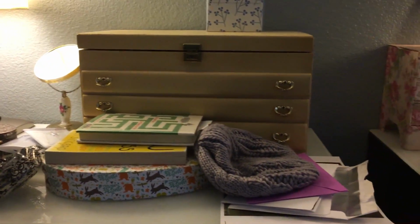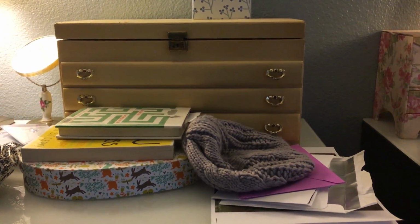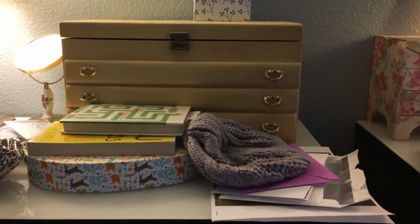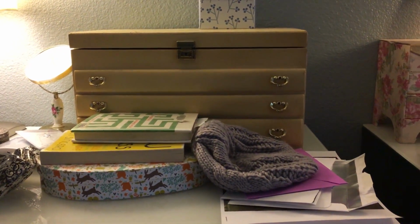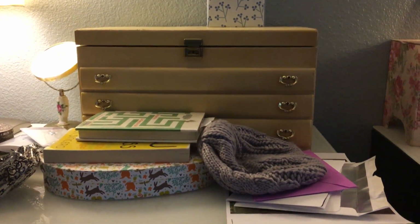behind me. I have to fold my clothes first, but I've been using this white sheet that I lay down on the bed and then I put everything on there. And that's how I did my makeup drawer and my hair drawer. Underneath this kitchen sink or bathroom sink, I did my pantry. Here, I'll show you the pantry too. Or what do you call it? Linen closet. There we go.